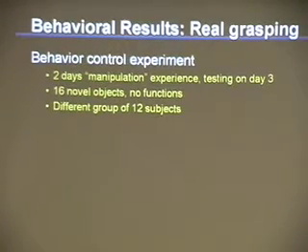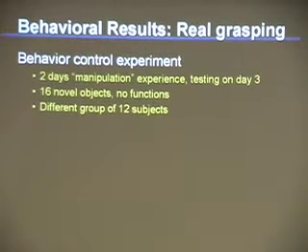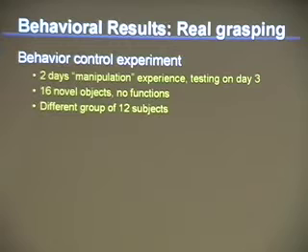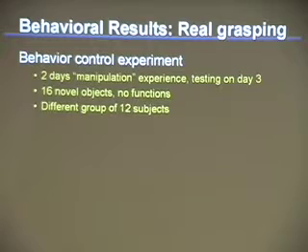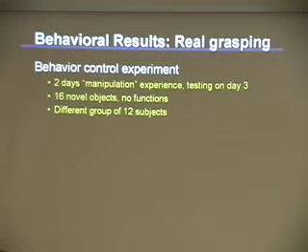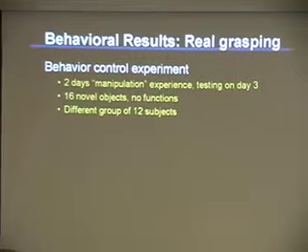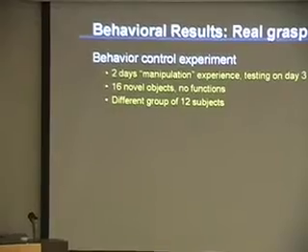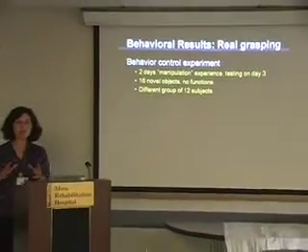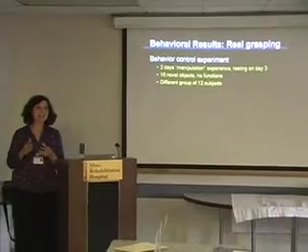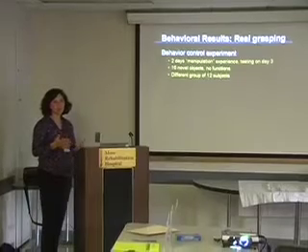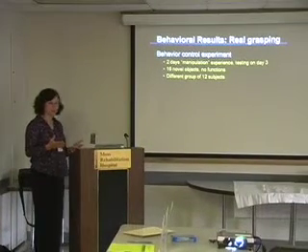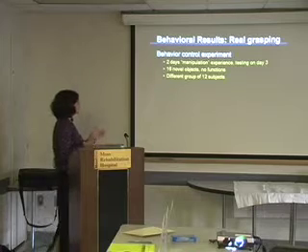Okay, so now here are the results. First, I want to show you what people actually did behaviorally. So this is the real grasping part of it, which, remember, in the scanner, they're just doing imagined grasping and using. But we did another control on a group of different people with all of the objects, just to ensure that these objects didn't seem to suggest grasping. There wasn't a handle that we didn't intend, so that these objects were truly novel or neutral graspable objects without any functional training. So we had 12 people come in.